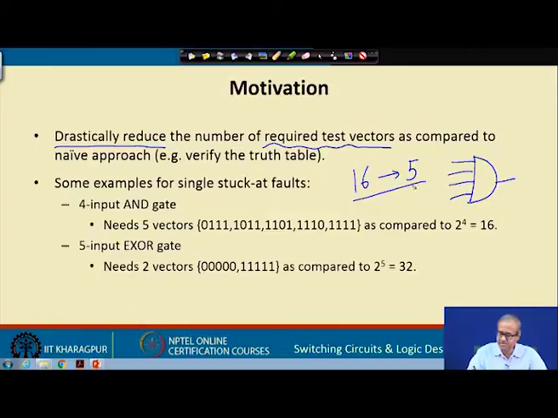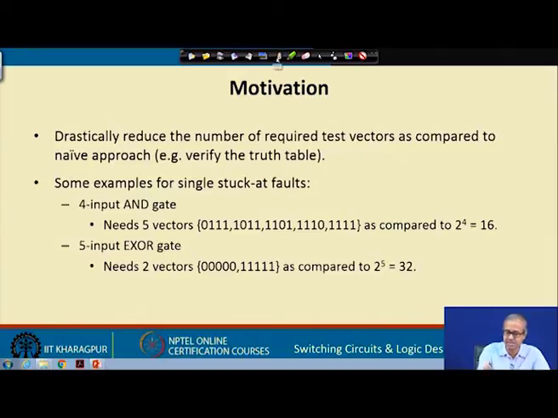So, there can be a drastic reduction in the number. These are some of the examples that I am showing here. For a 4 input AND gate, these are the 5 test vectors you need. For any odd input XOR gates, you need only 2 test vectors. So, from 16 you come to 5, from 32 you come to 2, that is a drastic reduction.